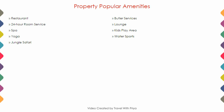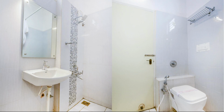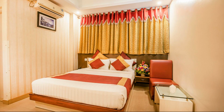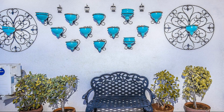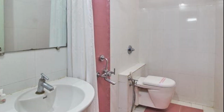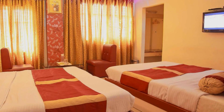Next we talk about amenities of this hotel. So you can see on the screen 6 categories of rooms are available online. You can book them online and enjoy your stay. The location of the hotel is first class and guests love to enjoy the surroundings. Let's see lots of reviews and rating numbers dropped by guests who enjoyed the stay.